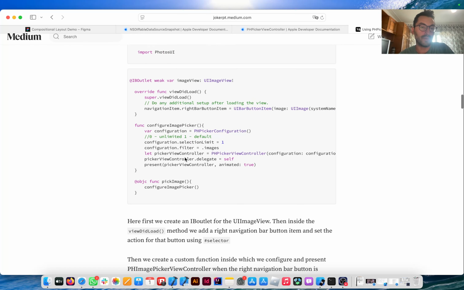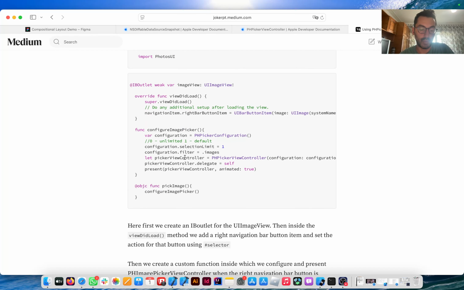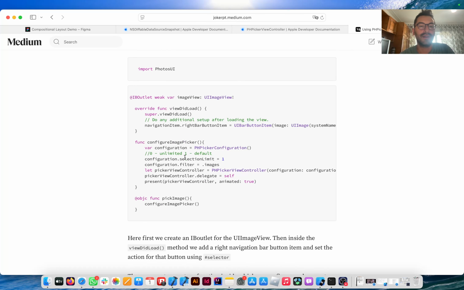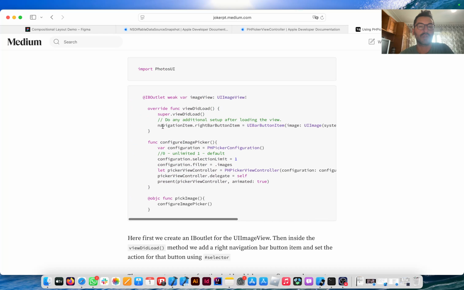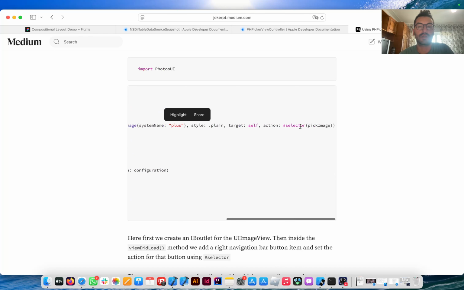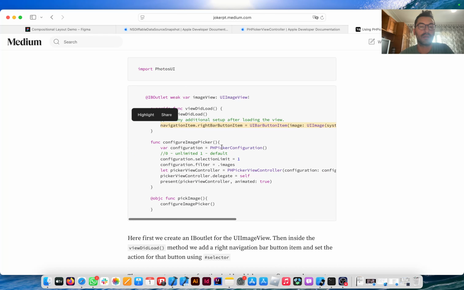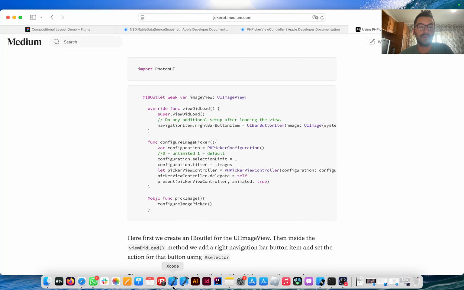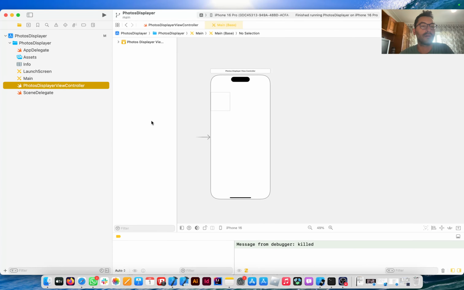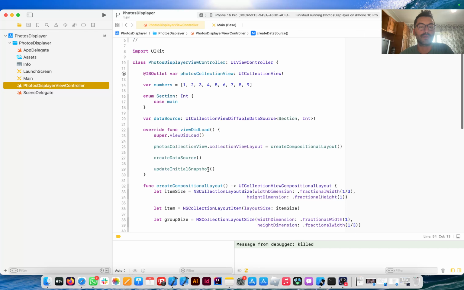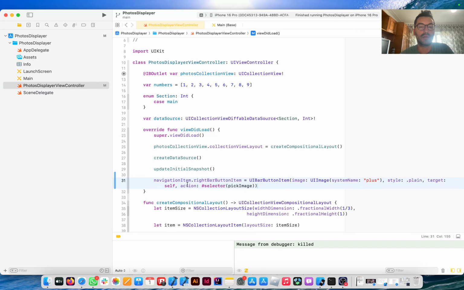Okay, normally I wouldn't just copy paste code like this, but since we are trying to finish this tutorial a bit more quickly, I'm gonna do it. So I'll go here, PhotosUI, view controller. So I'll add this line of code here.